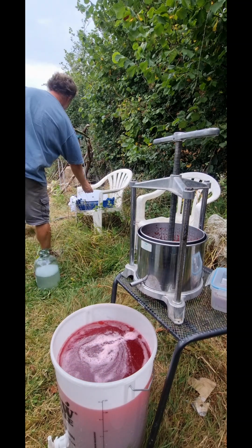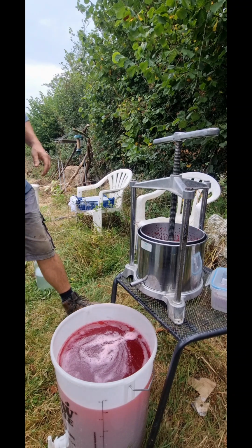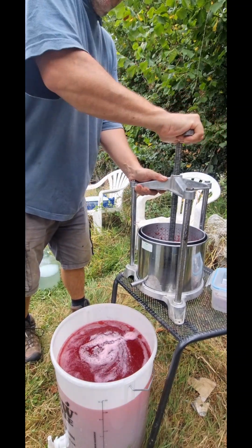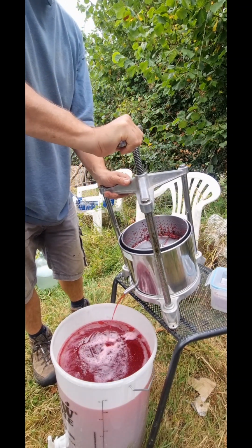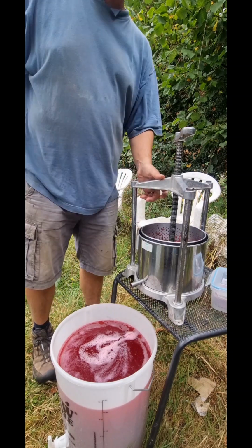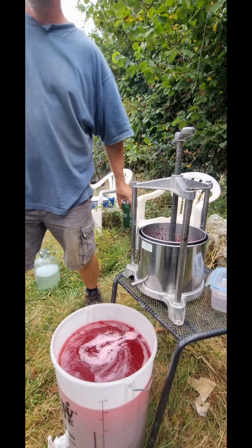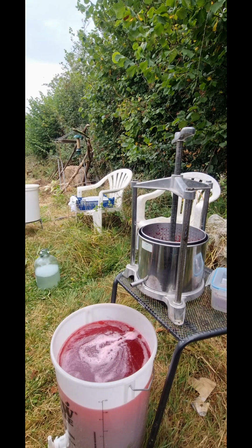So we're nearly there, and we shall come back and show you what's going on in a fortnight's time, and it'll be part 3, which will be decanting it. Bottling, yes, into the bottles. And a short taster. We'll do some wine tasting as well, which is the bit that we're looking forward to, really. Get some cheese to go with it, maybe.